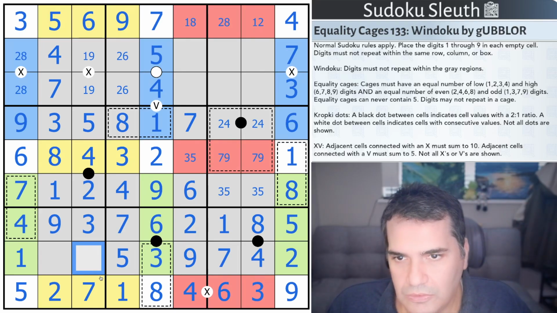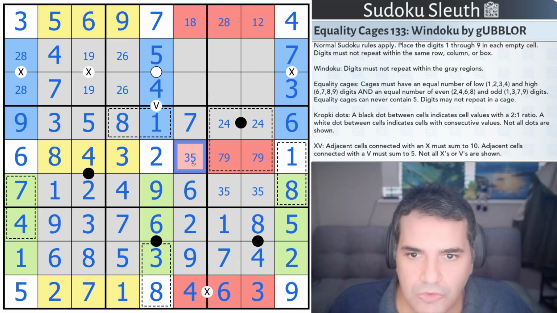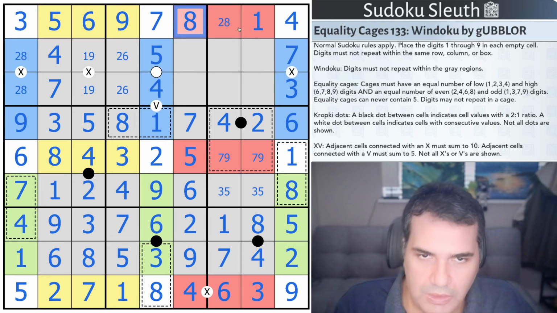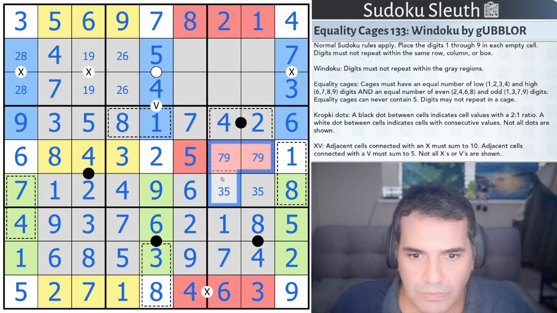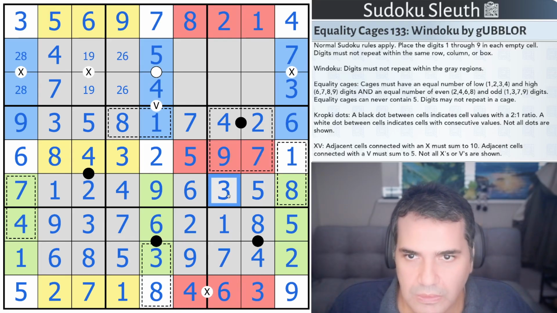I need 6, which can only be in here, and then I need an 8. Lovely. Surely this is resolved. Yes, it is. 5. Yes. 2, 4. 2 gives me 1. 8, 2. 3, 5, 7, 9. 7, 9 is. 3 is. Right. We're very nearly there then.